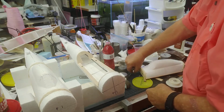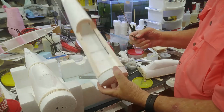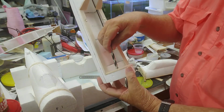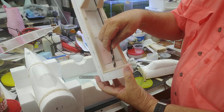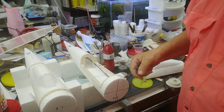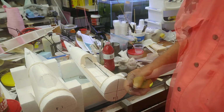Now instead of the 6mm drill, we're going to go with a considerably larger drill and drill these pockets out. So I'll fast forward and do that, and then we'll see what happens from there.